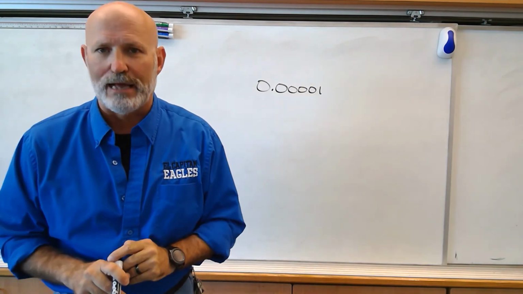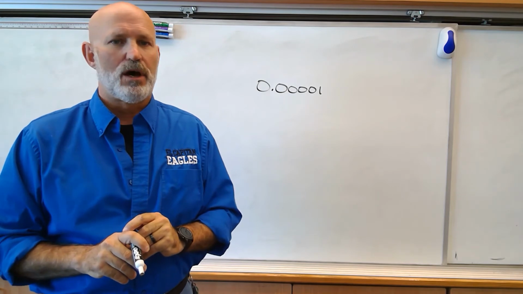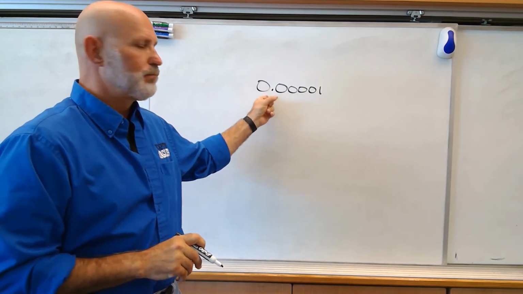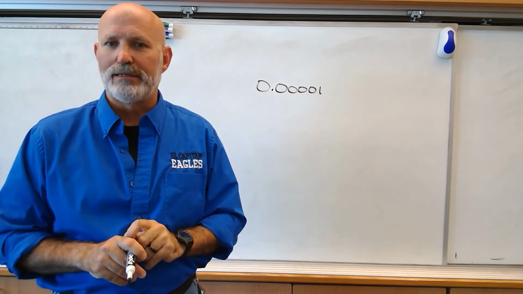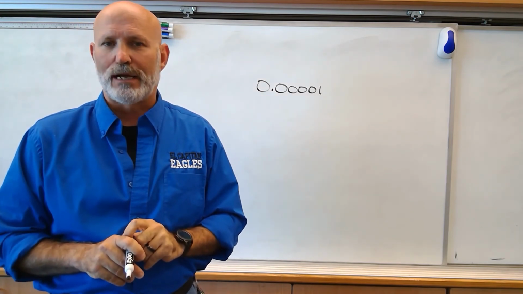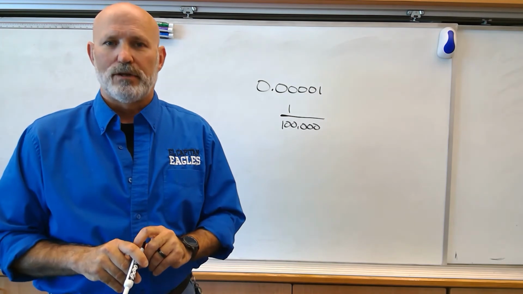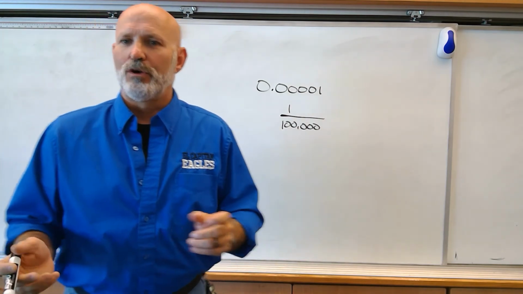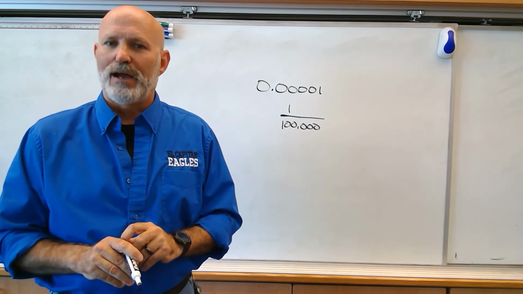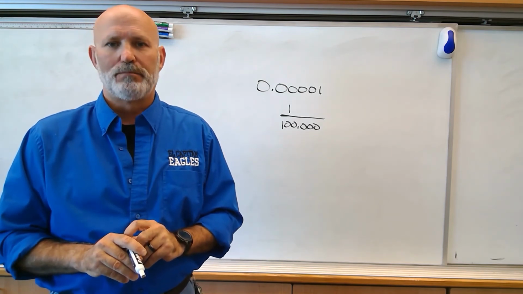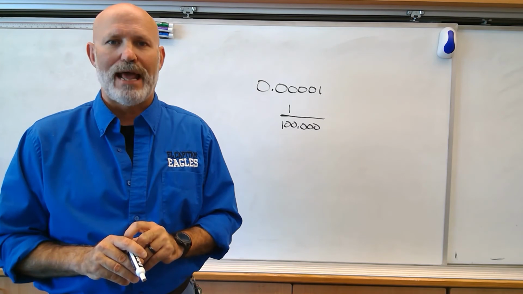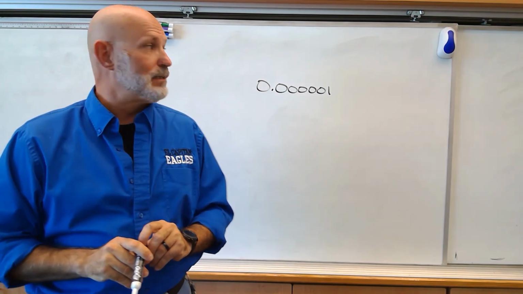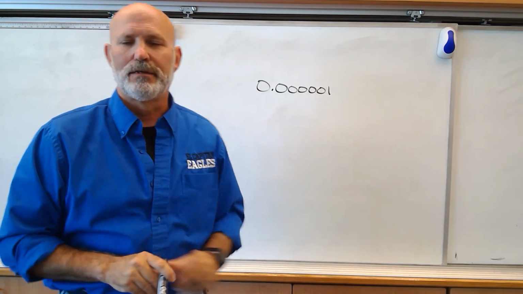This is in my hundred-thousandths place. If I multiply this by 100,000, I end up with a 1. I can also write this as a fraction, just like this here. So now I've got 1/100,000. Now let's go out. I usually don't go out beyond this point, but let's say we've got one more to add here. So let's go ahead and add one more 0 to it. Now I've got this is in my millionths spot.